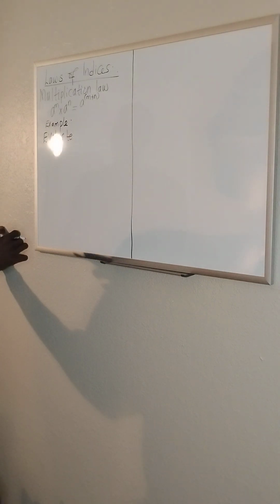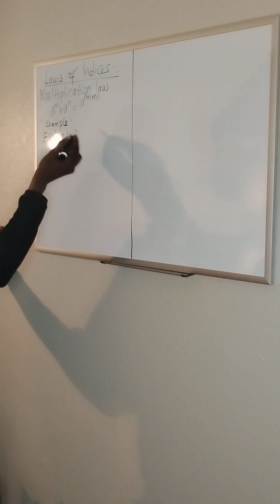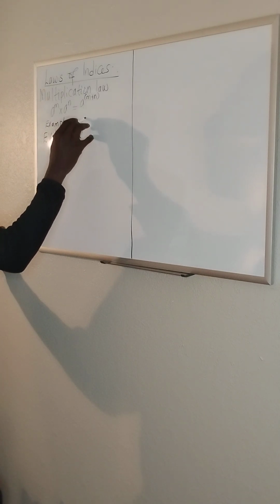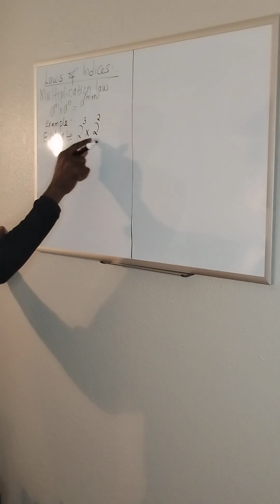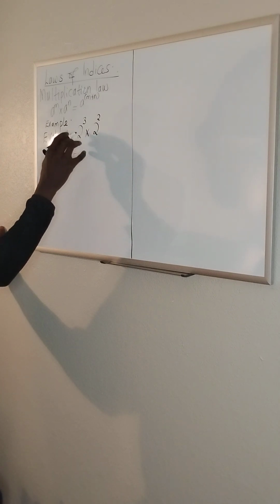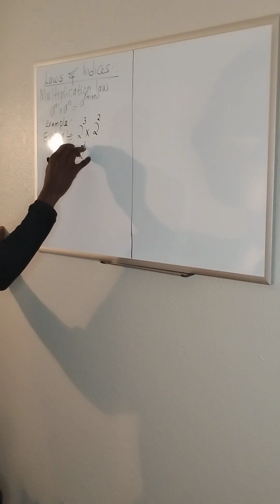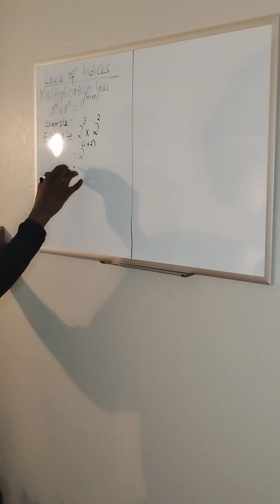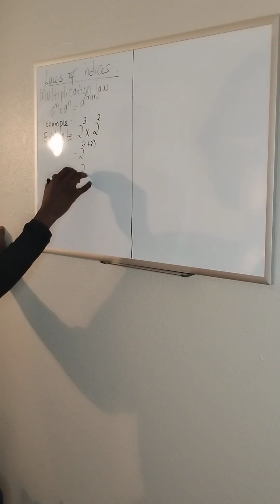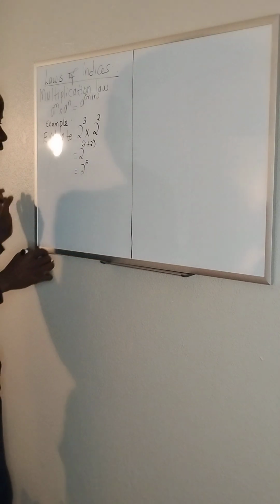an exponential expression which is written as 2 raised to the power of 3 multiplied by 2 raised to the power of 2. The bases are the same. Therefore now this will come to 2 raised to the power of 3 plus 2. Now, what is the answer? 2 plus 3 is 2 raised to the power of 5.